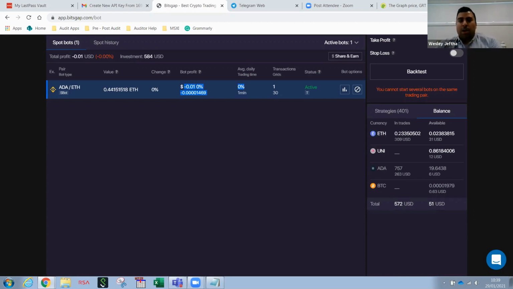And then the one thing about this system, which is quite difficult to wrap your head around, is I'm not sure exactly how they do it, but it does work that way: this is actually a non-compounding system. So the amount of Ethereum and Cardano that Conrad has put into the bot won't change. It'll always be 757 Cardano and this much Ethereum that's being traded between the pairs, and any extra is accumulated in your wallet as profits, if you get what I'm saying.